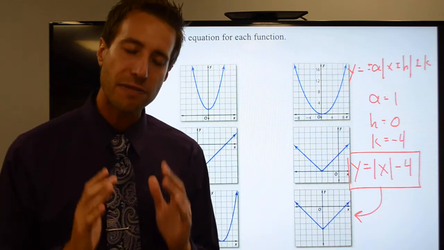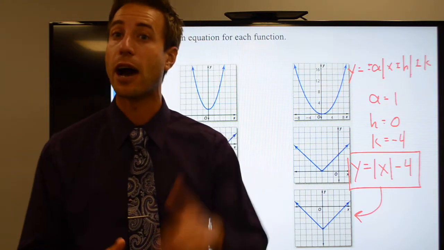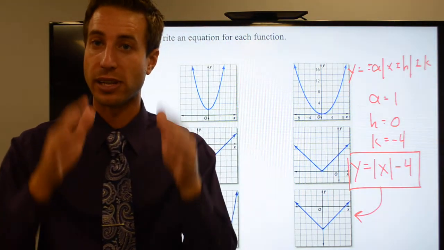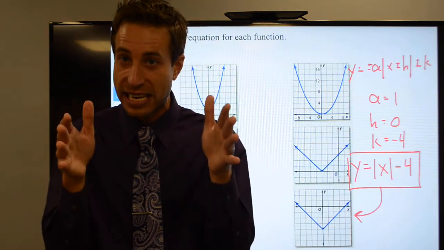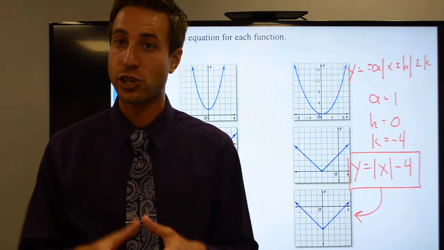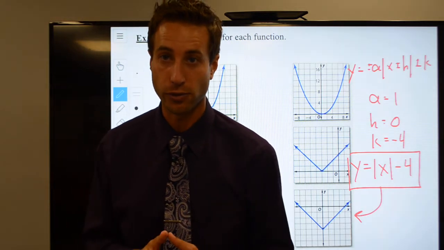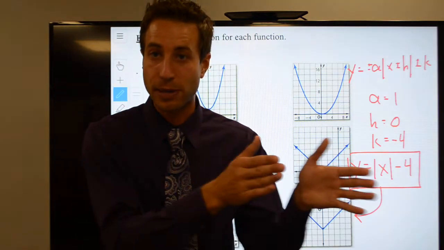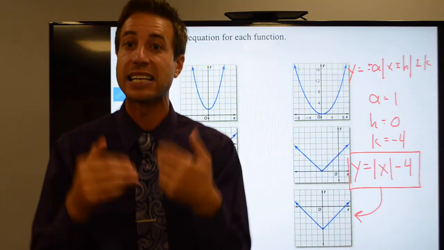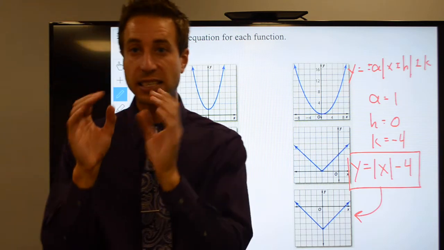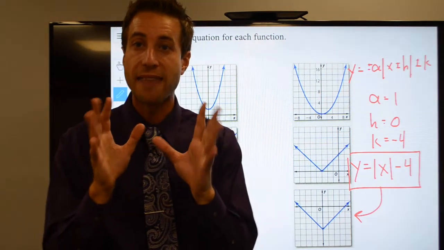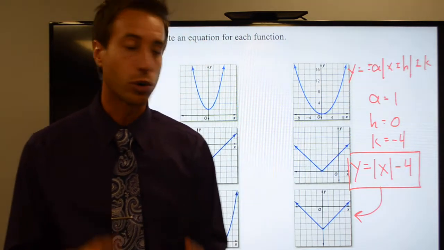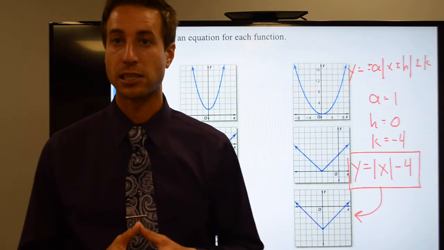Then you need to be very, very comfortable with transformations, figuring out a, h, and k, and what each of those will do to your graph, so that if I give you an equation, you can identify the a, the h, and the k in that equation and then graph the function using those transformations. And then finally, you need to be able to look at a graph, figure out, has it been shifted left or right? Has it been shifted up or down? Has it been flipped across the axis? Identify your a, h, and k from the graph, and then plug those into the general equations for each of the parent functions in order to write the function that has been graphed.